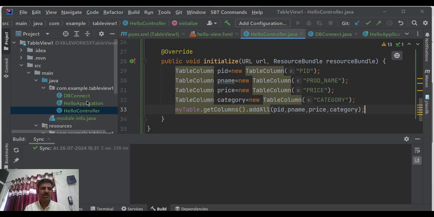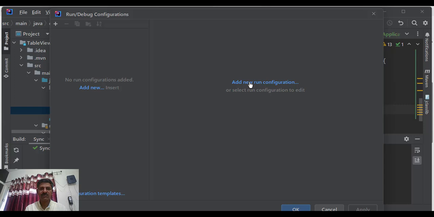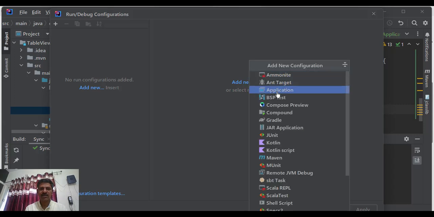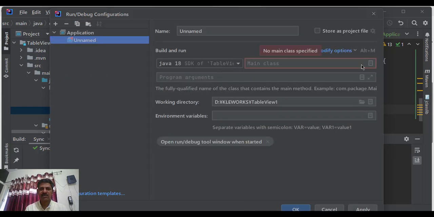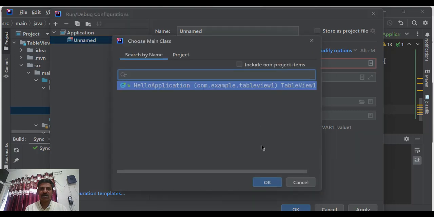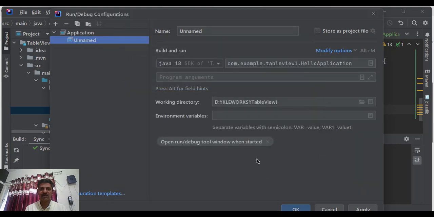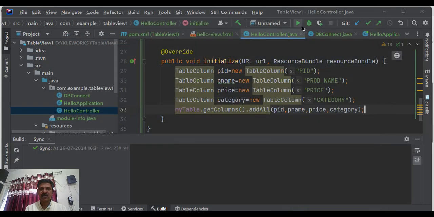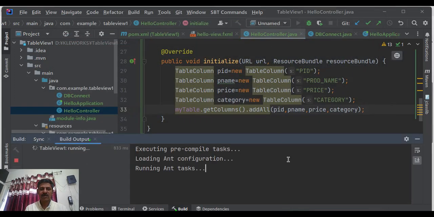If you try to run this application, before that we need to configure this as an application and mention the main class which contains the driver code. Once you do that, your application tends to run.